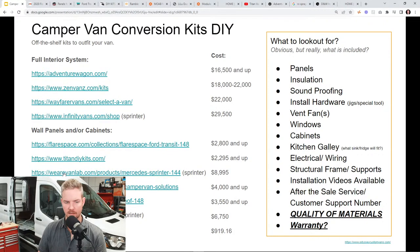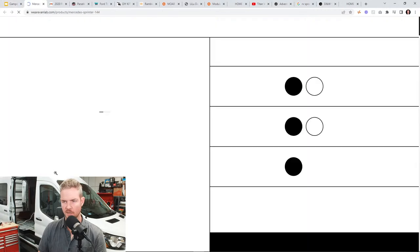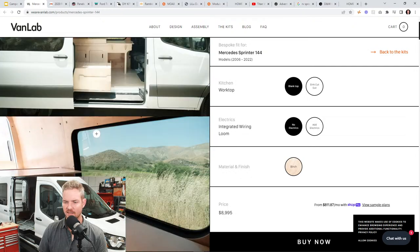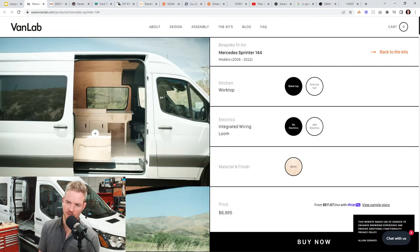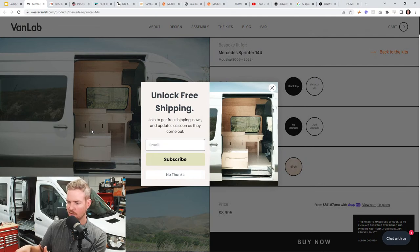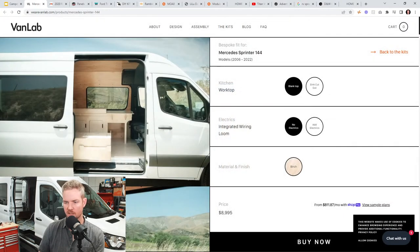Next, we are looking at... let's see here. We are Van Lab. Okay, so I saw this company today, that's why I don't know much about them, but I'm trying to look at the spectrum here. So I'm trying to find stuff that's really high-end, technical, rugged. You're going to go mountain bike in Moab, or you want to do van life, park by the lake type of thing. Just kind of a spectrum of different designs.